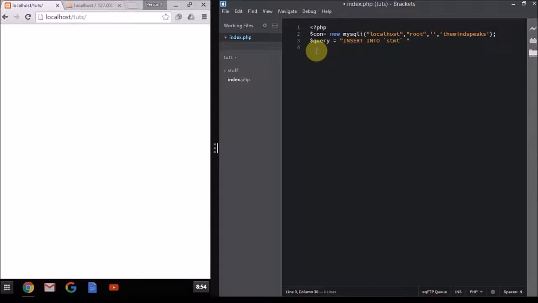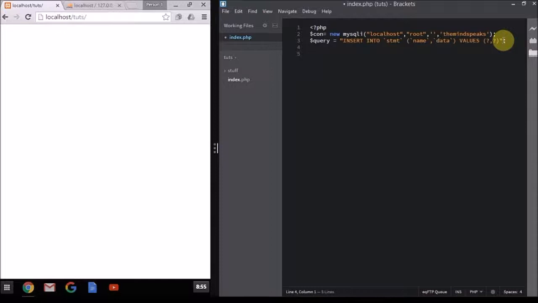Now we're going to write the names of the columns where we want to insert the values. So brackets, name is the first column and data is the second column. Now moving to the final part of the query, that is the values. It's a bit different over here. We're not going to put the values directly. What we're going to do is substitute them using a question mark, separated by commas. And now we are done.